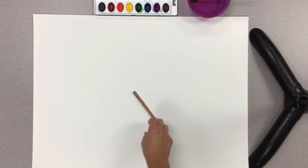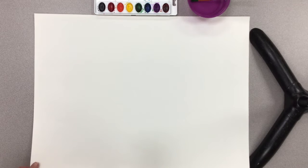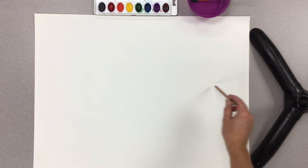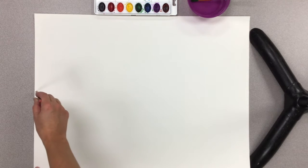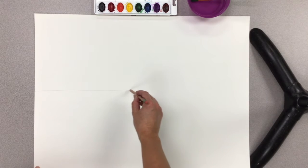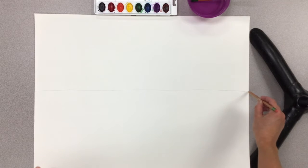Those are really important. What you want to do is use an 18 by 24 inch piece of tag board. This is white paper, it's pretty thick, it's nice and big. You want to find the center, and we're going to draw a line right through the center, dividing the top from the bottom. Try to go across as nice and straight as you can.